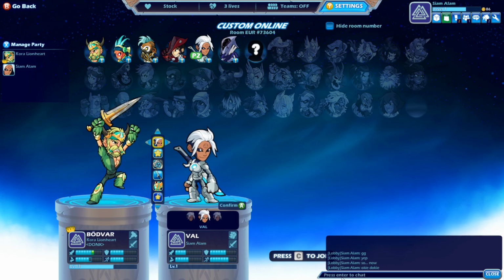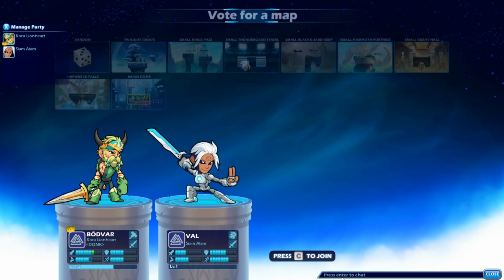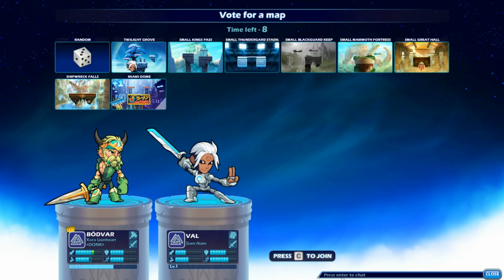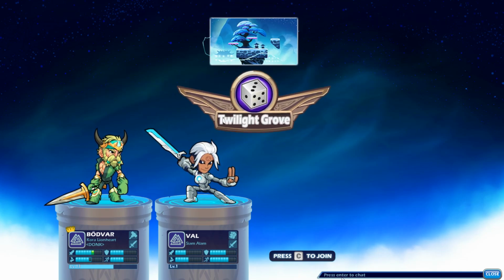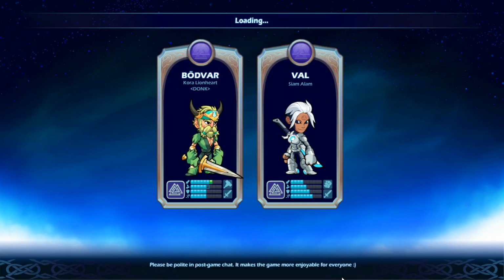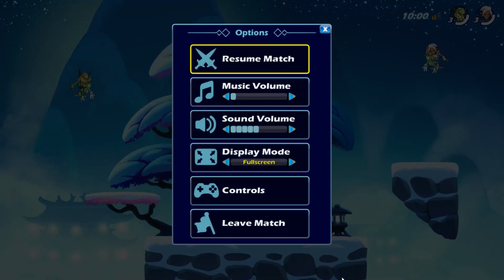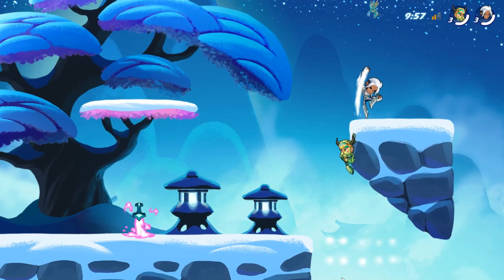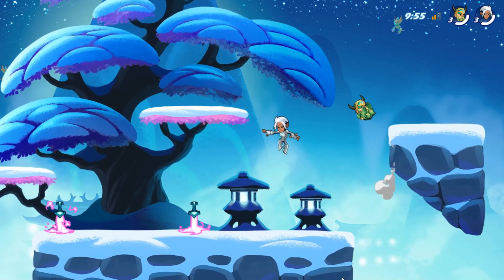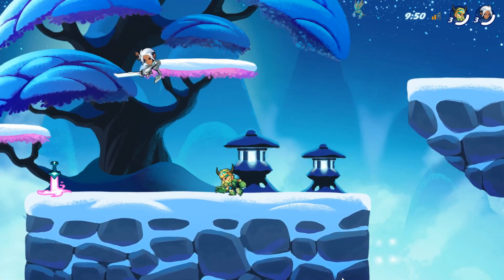Bodvar. Val! Oh, this guy. Ah, the cyborg ninja. To the ninja. Danger battlefield. Three, two, one, brawl! Oh yeah, this is a bigger map. You can also jump off walls. So when you jump onto a wall, you'll stick onto it for a second and you get your jumps back. Okay, let's go.